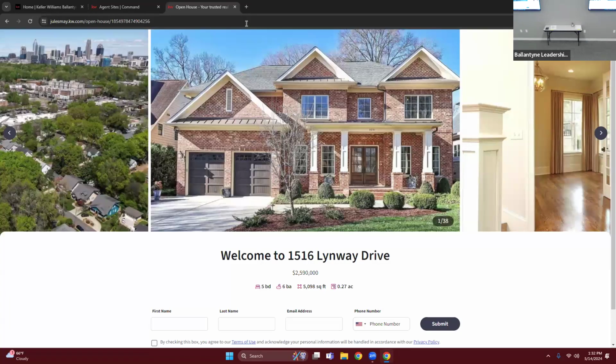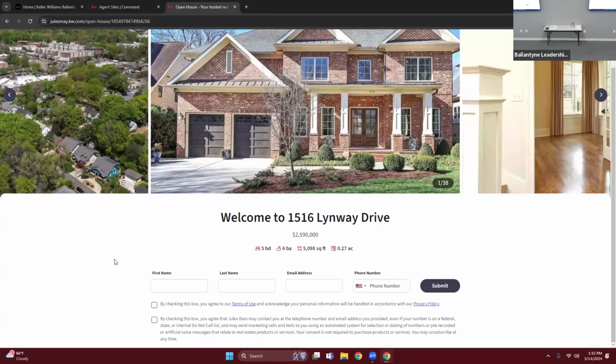You'll see this URL actually changes and it says open house in it now, because this is now an open house sign-in page that's created for you to allow new leads to fill out. That's what prompts that smart plan.